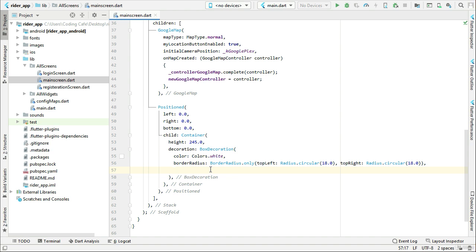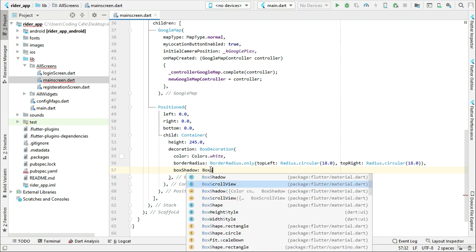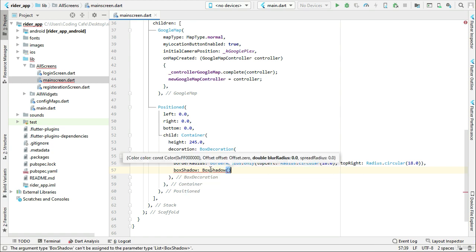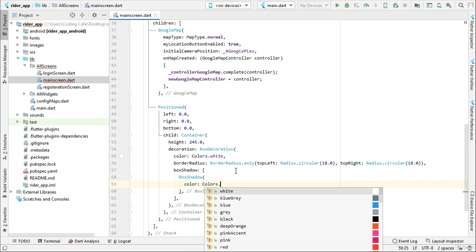And let's add some shadow, so we can simply say boxShadow. Before this we have to add the brackets, these brackets, and then make sure to put a comma here. Then in here we can say BoxShadow, comma, and inside the BoxShadow we have to give the color. So the color will be Colors.black.